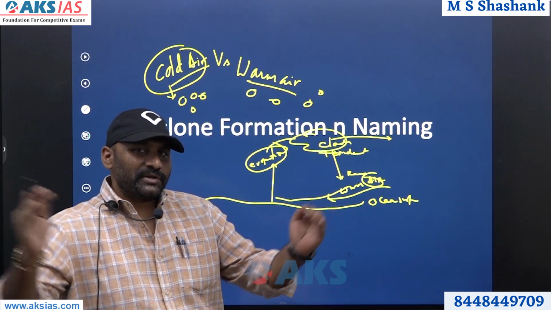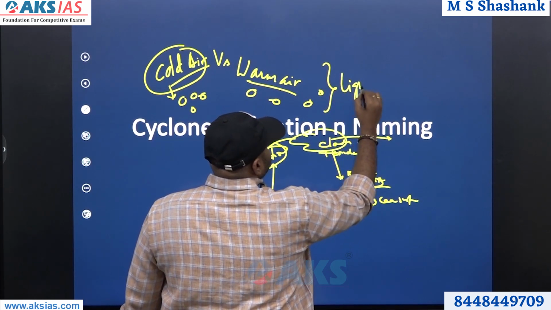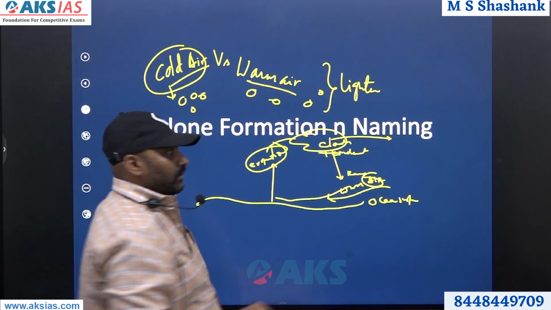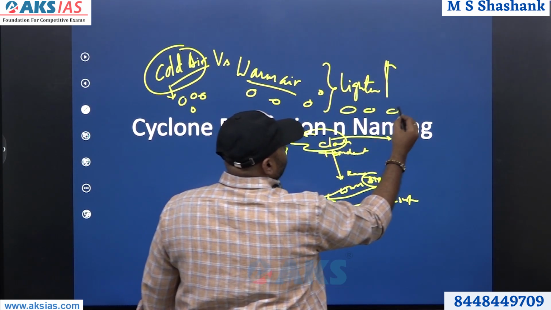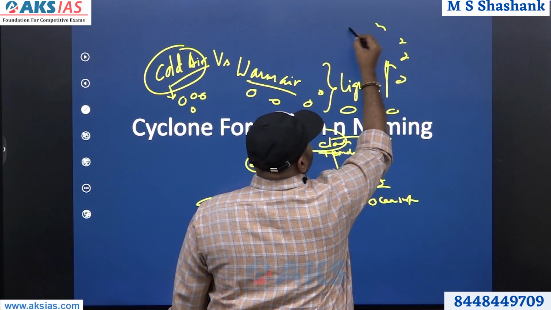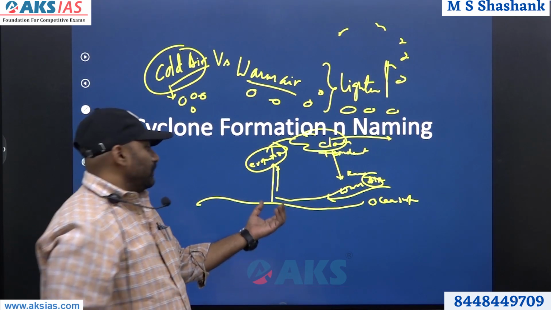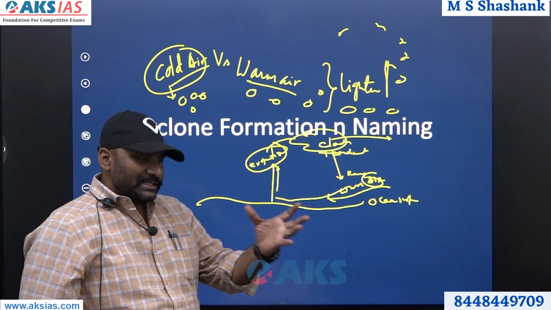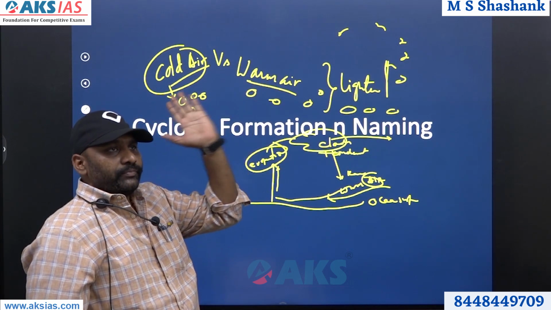Once the gap increases between the air molecules, they become lighter. When they become lighter, they will rise up. So molecules which are here will start going here. So when warm air flows on the surface, the air expands, warm air is lighter, therefore it moves up.